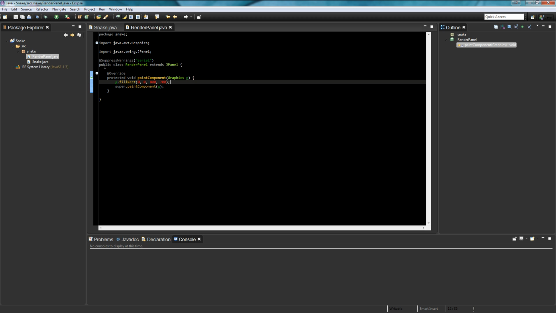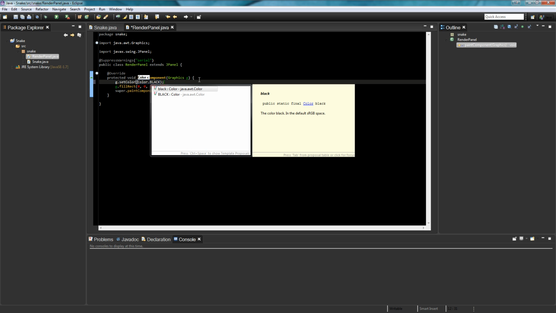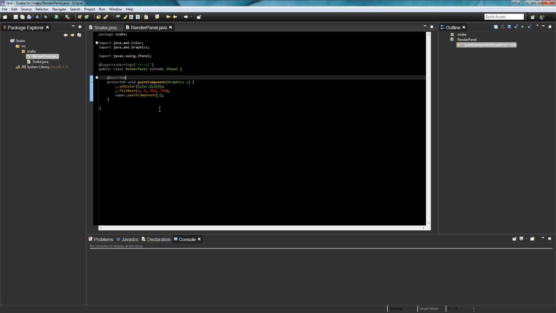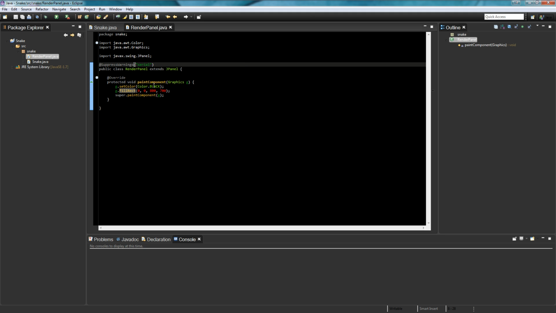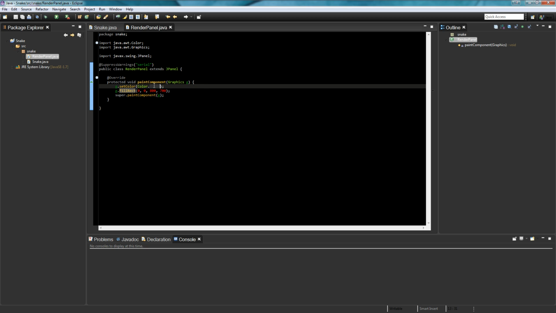So we're calling the method fill rectangle, and this is gonna fill a rectangle on the screen, and it should be g dot set color dot black. It should be black. The reason it should be black is because I am setting the color here. So I am calling from the Color class the color black.